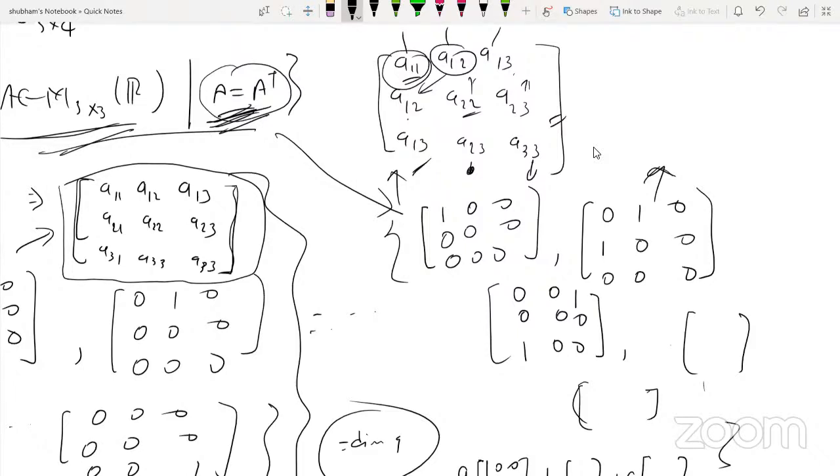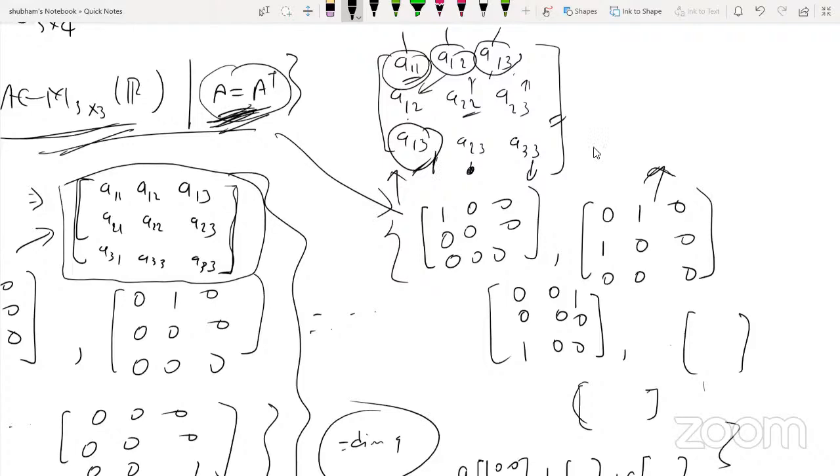Because of this transpose, only the 6 terms are coming. See, if you are taking 1 3 here, and you take the transpose, the matrices are the same, so 1 3 should also come here. If you take 1 here, then 1 will also come here. Oh yes, I think now it's very clear.